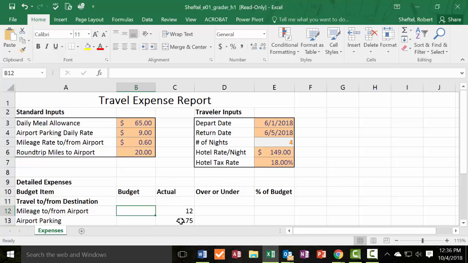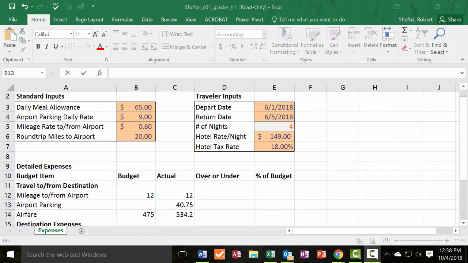And so what I'm going to do here is I'm going to put an equal sign, which you always do, and then I'm going to say 60 cents per mile times the 20. And what that's going to show us is this is what's budgeted, is 12. It'll be $12 eventually, but right now this is correct. Number 5. This is a big one, but don't get confused with this.